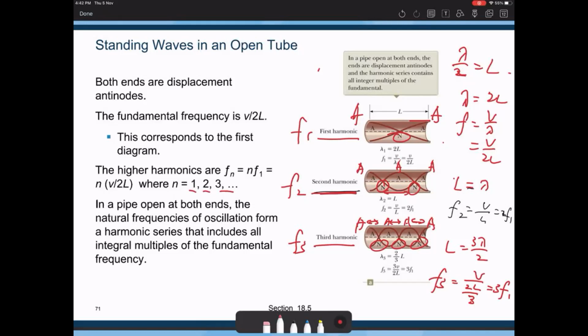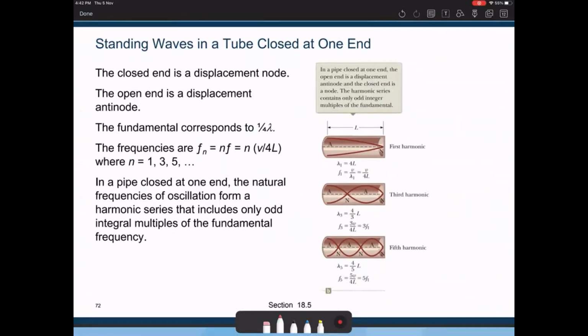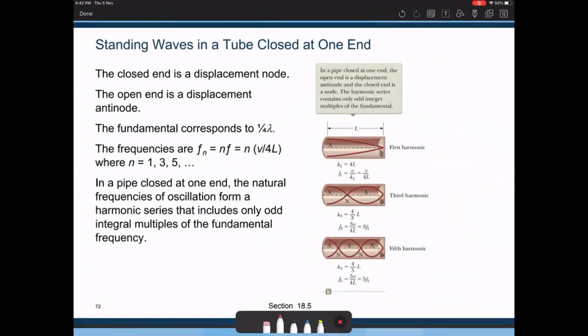What about a tube that is closed at one end? Now, when the tube is closed at one end, once again, at the open end, we expect maximum particle displacement. But at the closed end, air particles cannot go through the tube, so it should be a node. Now, in that situation, the case is slightly more complicated. In order to support a standing wave, there are, of course, various scenarios. The simplest one is to have an antinode at the open end and a node at the closed end.